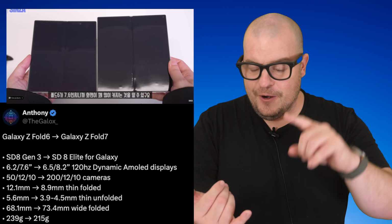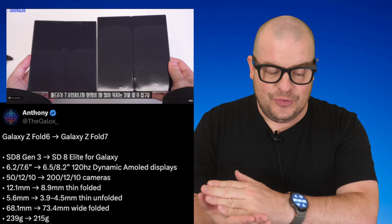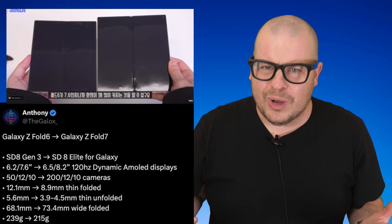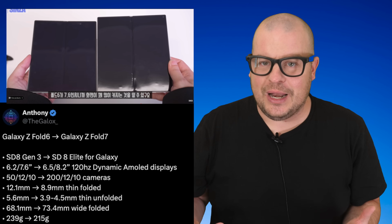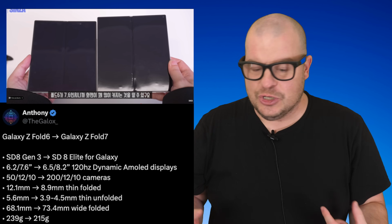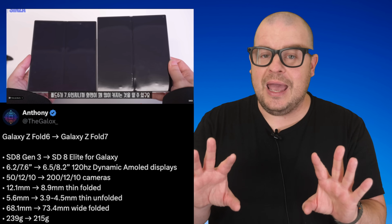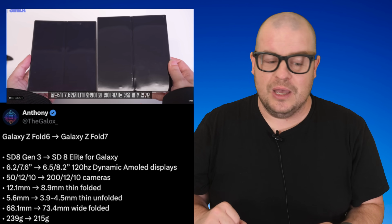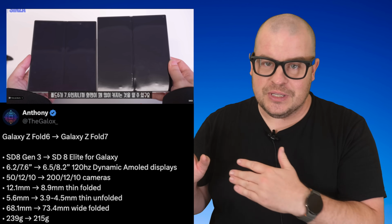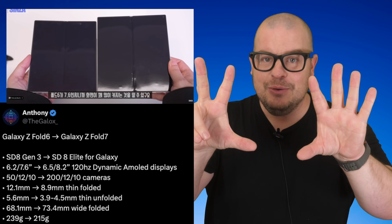Again, thinner, lighter, more powerful, better cameras and video, more screen real estate. Well, come on, it's freaking crazy. What a great upgrade. You can always have a counterpoint. You're gonna say, hey, the battery's the same. Hey, the charging speeds are the same. You can say all that, and I'm not saying you can't, and those are way valid points, but there are also reasons why potentially we could see an 8 that improves on those things, like the 7 has improved on the 6 in these 7 ways. Maybe we'll get 8 ways on the 8.